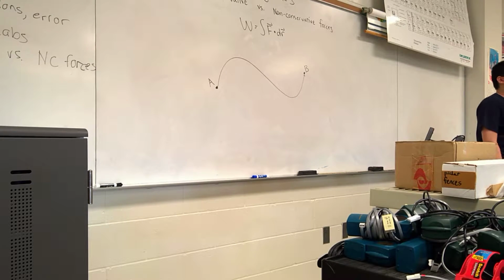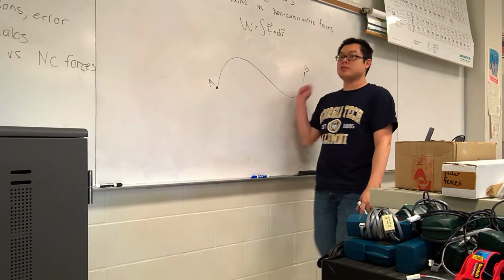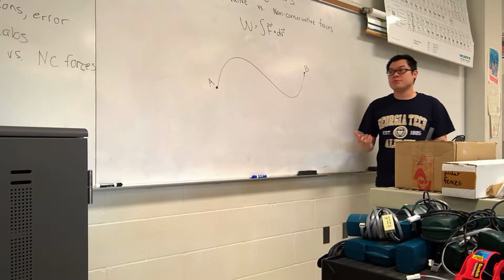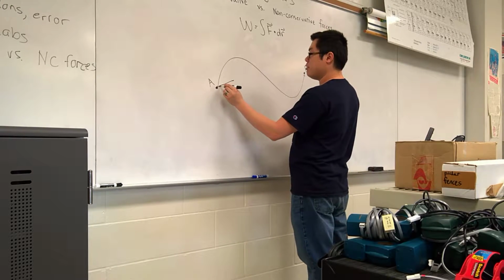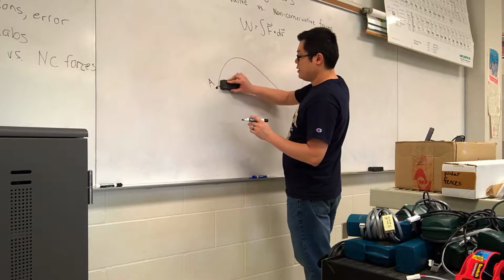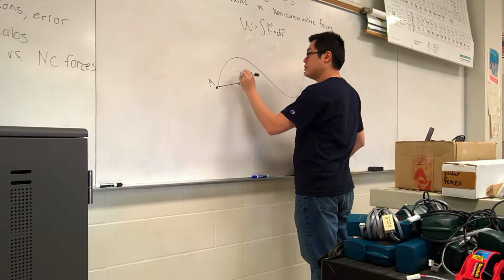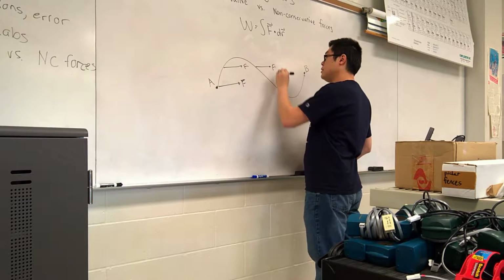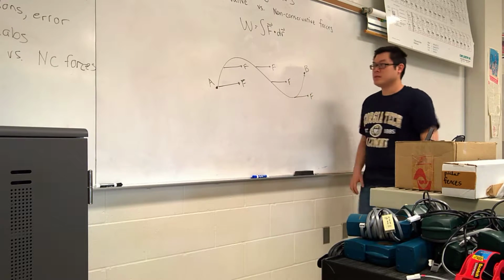There are multiple forces on it, okay? You can have all kinds of things pushing on it so that it travels in this path. But one of the forces acting on it is going to be a force that looks like this. It pushes on it pretty much in the direction towards B everywhere. So here it's pushing towards B, here it's pushing towards B, here it's pushing towards B. Okay.